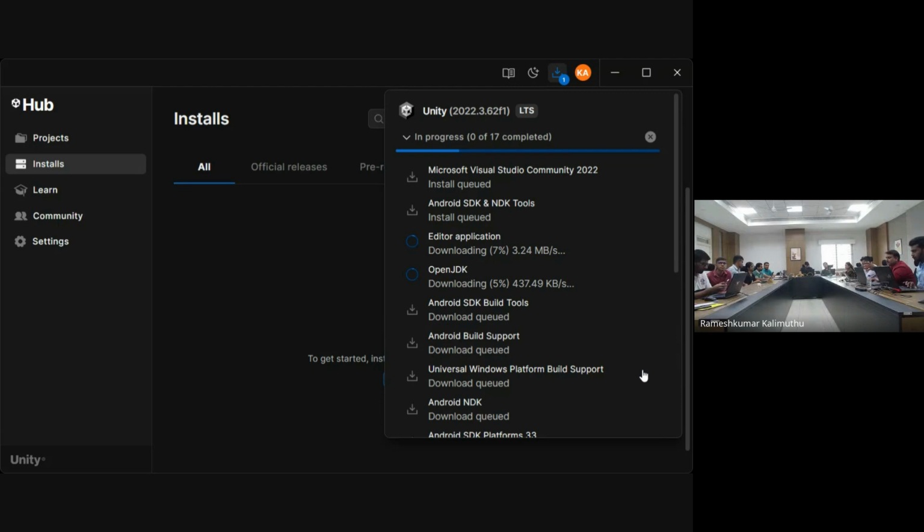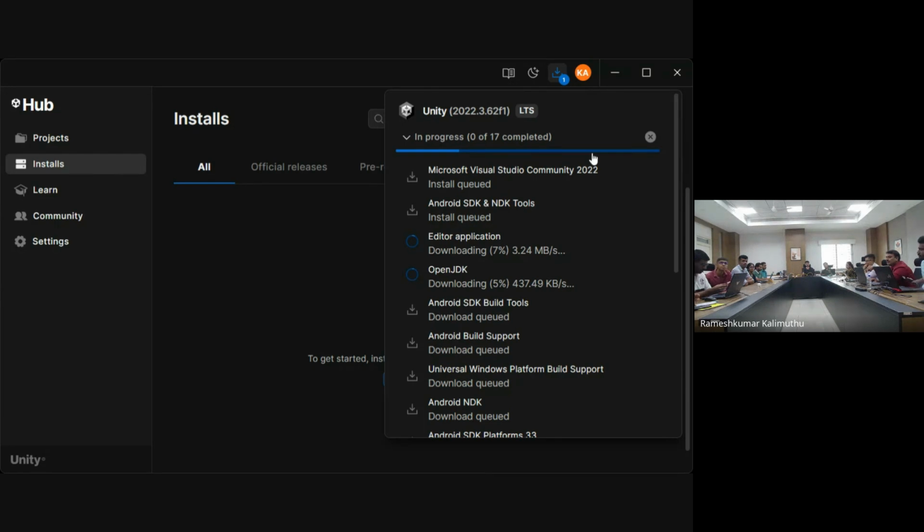Now under the Unity Hub, as I said, we have different options, like we have a computer science department, EC department, dean office, registrar office, hostel, canteen, multiple places inside the campus. Similarly here we have projects, installs, learn, community.